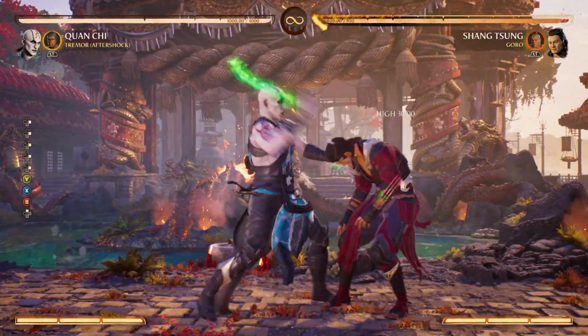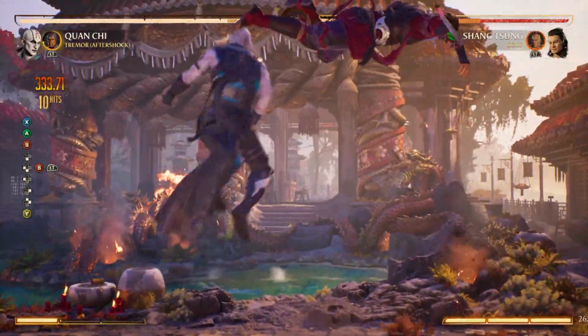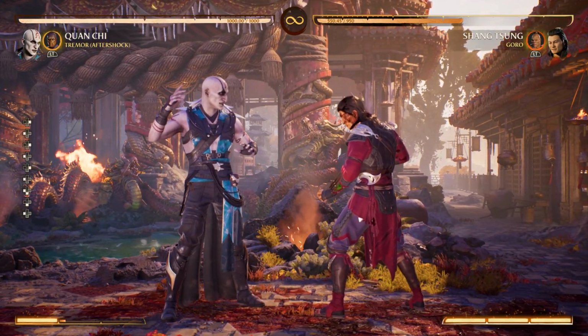If you don't want to push them full screen for that 40%, we can get a little bit less damage, but we can literally end with our Sky Drop, which is just such a good ender because it leaves you right next to your opponent. So just like that, 399, just under 400, and we end up right next to our opponent. So a couple options in the mid-screen there.